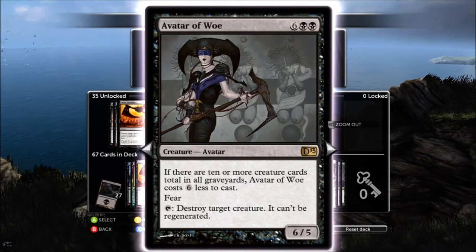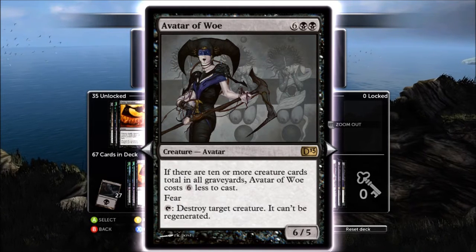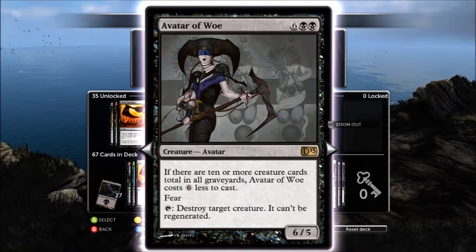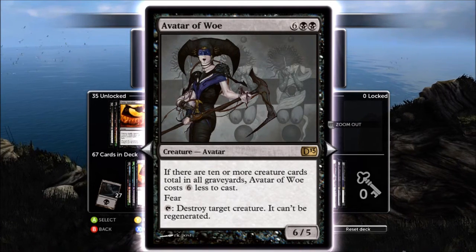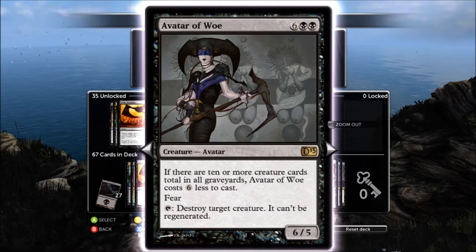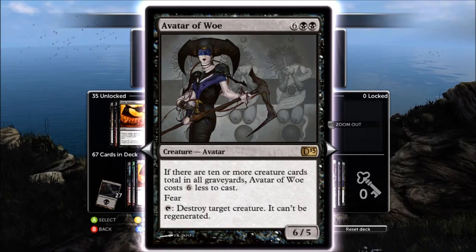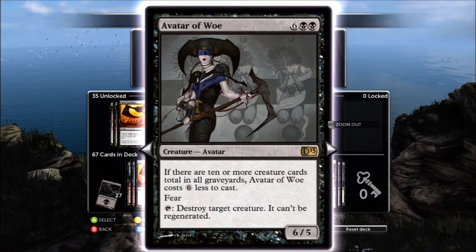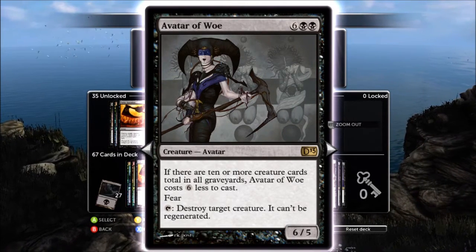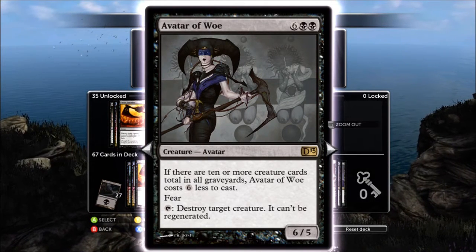It is a 6/5 evasive creature with that fear effect. 10 or more creature cards total in all graveyards. So that means this card is another one that's better in multiplayer, where you could potentially... Because in 1v1, there's no way this card's ever coming out for 2 mana unless you're being milled. In which case, it could definitely come out for 2 mana. The other way that this could come out if you're being milled is with Rise from the Grave. In which case, it's a strong card.